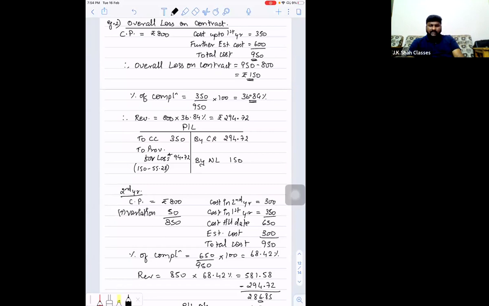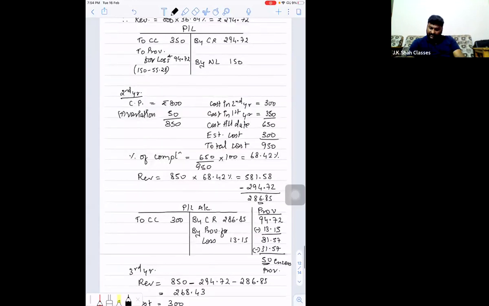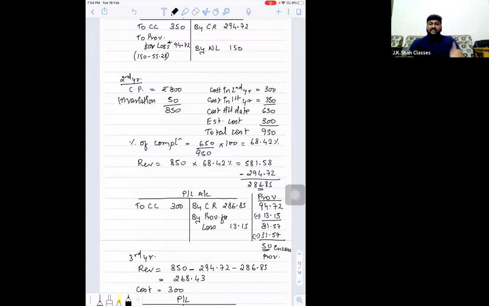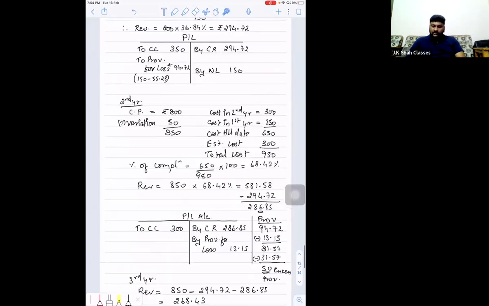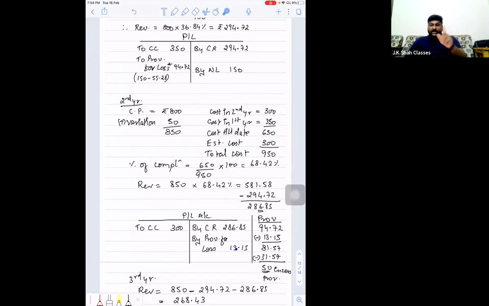Can you please repeat why revenue increases by 13.5? Where is the revenue increasing by 13.5 in the second year? What you see, 13.15, is the provision for loss that is reversed. In the second year, the actual loss is coming as 13.15, but you cannot record again a net loss of 13.15, because you have already recorded the loss in the first year itself. So in the second year and third year, you will not again record net loss. You will rather adjust the loss against the provision that you have created in the first year. If I write a net loss of 13.15, sir, first year 150 is recorded, now the second year again showing 13.15 means you are showing a loss of 163.15. How is that possible? This 13.15 is a part of this 150 net loss recorded in the first year itself.